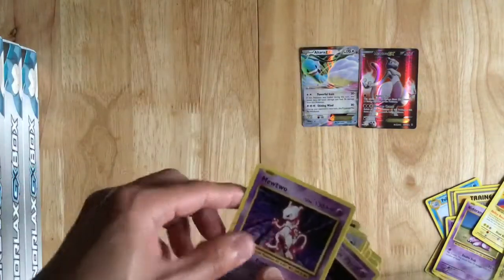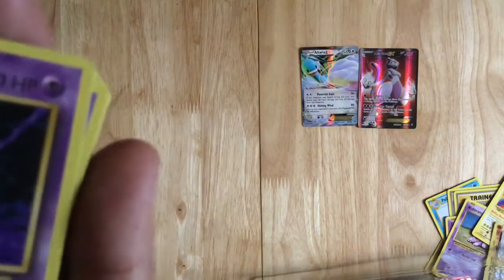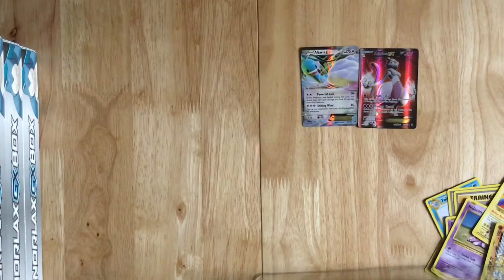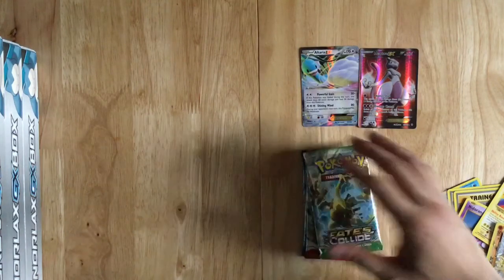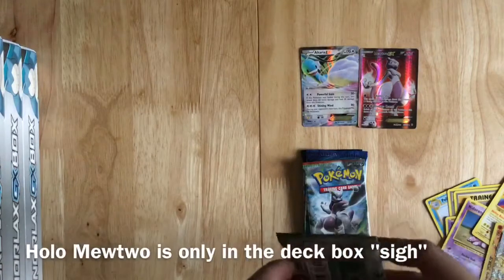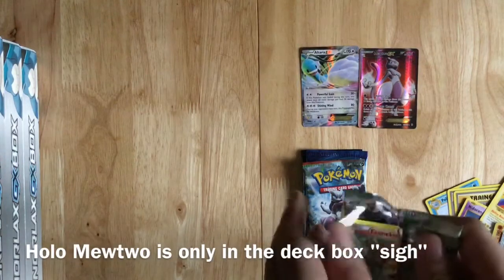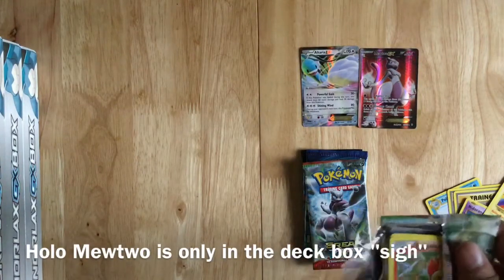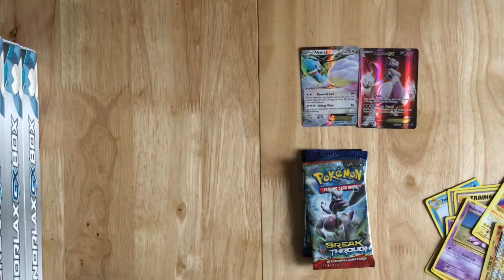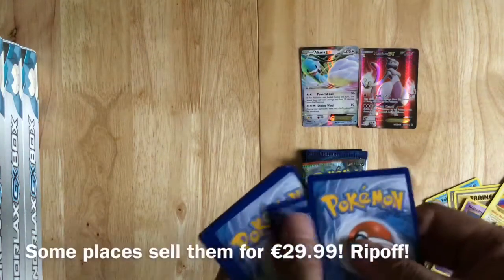And just a regular rare? Yeah, no holo, is it? I don't think you can get a holo. You can only get the holo inside the deck box that they give out. You can get a reverse holo, though. Oh. Yeah. Going out with a Fates Collide? Not too bad, I suppose, if you're into Mewtwo. But the last box was just a bit... I don't know, I wouldn't be happy if I bought this. It's 25 euros, isn't it? For a box like this? Is it? 20-25, yeah. I wouldn't know.